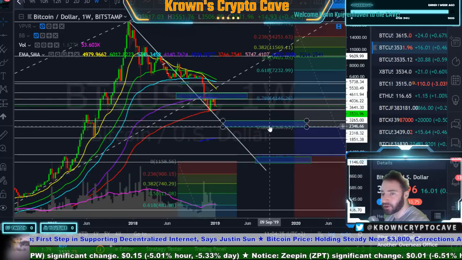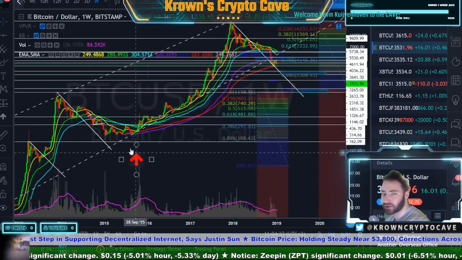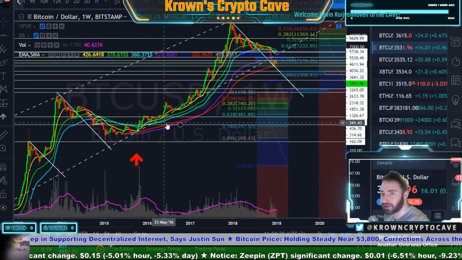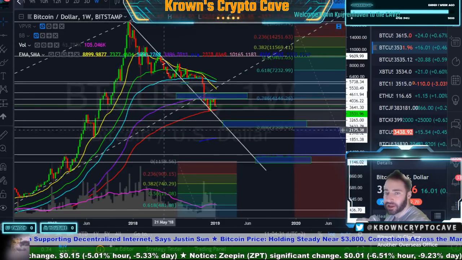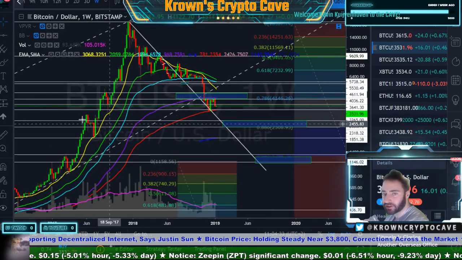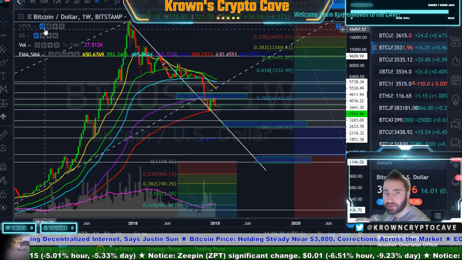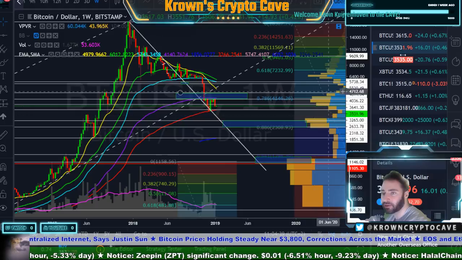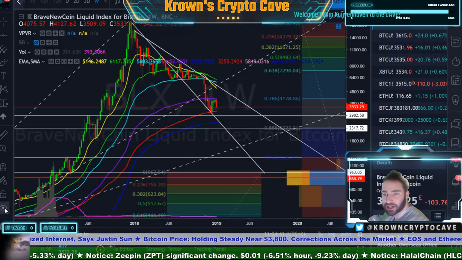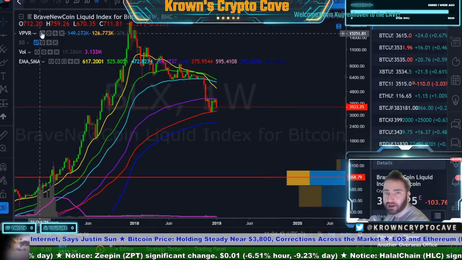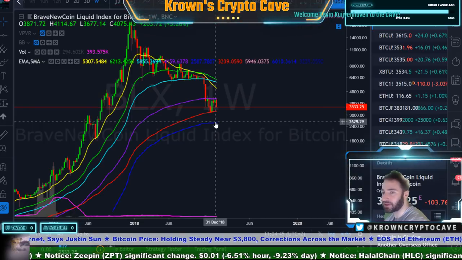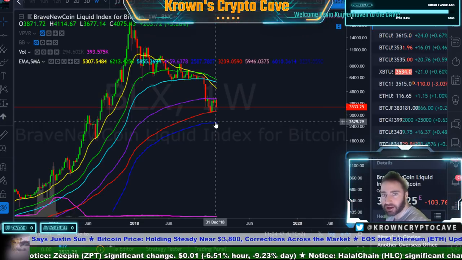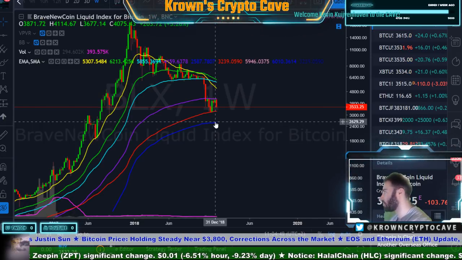That is also the 886 Fibonacci retracement, which is where you did bottom out in 2014 right over here. And it would also be some nice historical horizontal trend lines coming in from this area. If we put on the volume profile, you'll notice we have a nice thick node encompassing that range. And if we go over here to the BLX index, which actually has enough price action history, you can see that the 377 exponential moving average is coming in right around 2600.